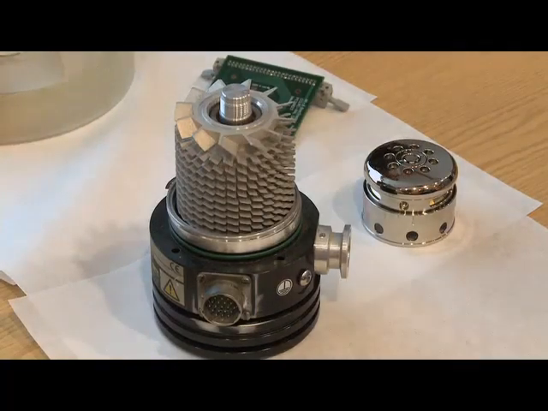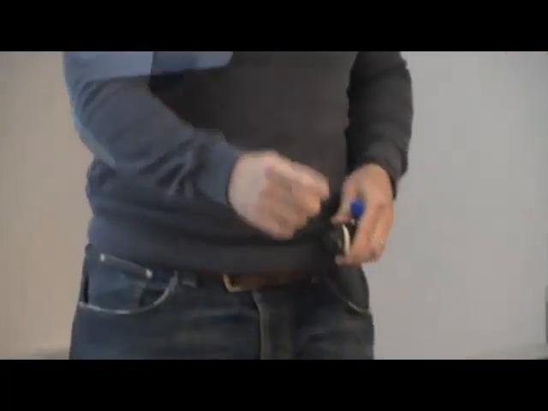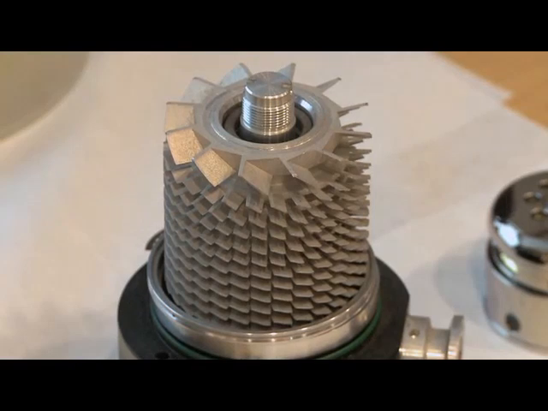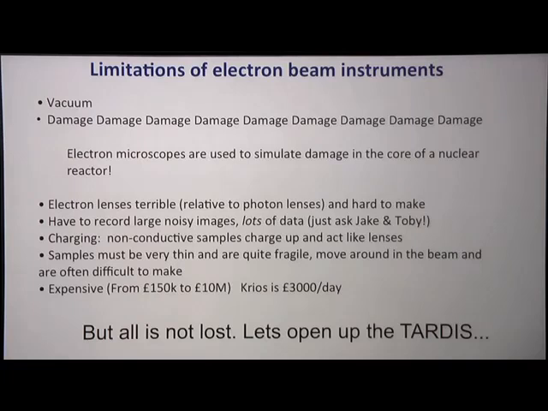We have to use much larger ones than the real microscopes, but this is what they look like. They're quite expensive, and it took years to develop the technology to be able to make these things. So these are the way we create vacuum. But even worse for us, your sample has to go into vacuum. And as you all know, biology doesn't happen in a vacuum. It happens in air or in water. And so you have to make your samples compatible with this. And a big part of the development that Tony talked about on Monday in electron microscopy has been figuring out how to get samples into this weird place that is the inside of an electron microscope.